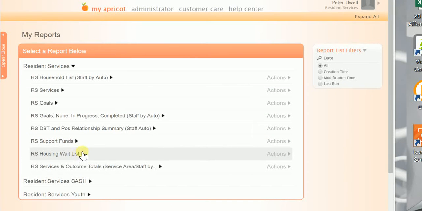The last two reports will be used mostly for family supportive housing. The first is the housing wait list report. The second is a customized services and outcome report that allows folks who are working in areas that both have affordable housing and family supportive housing to be able to pull those numbers separately. So that would be Lola over at Fort Worth Flats, Kevin at PV.